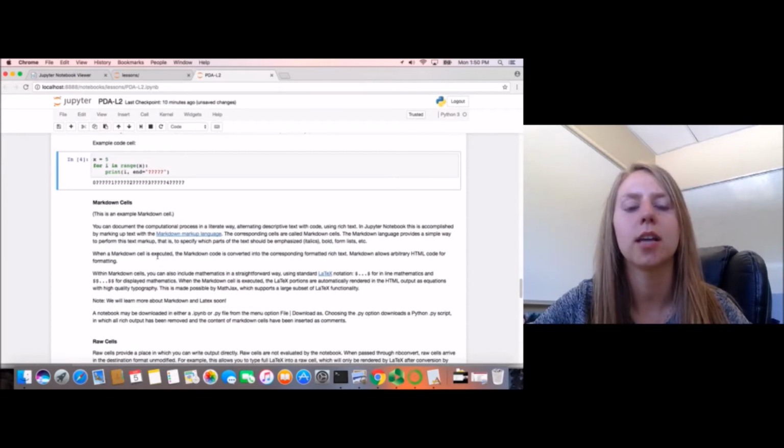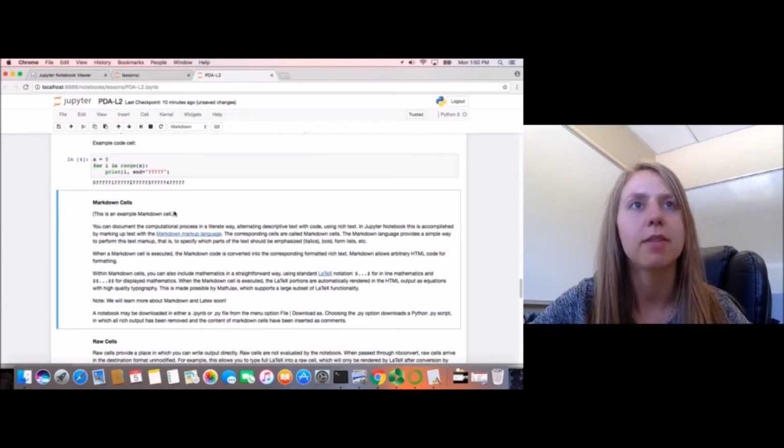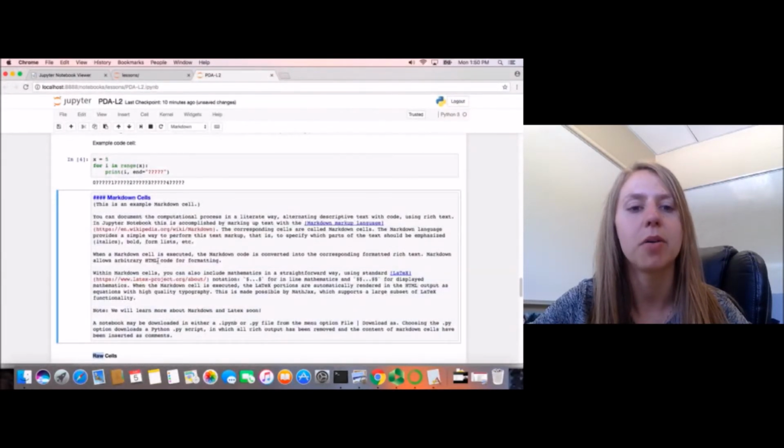I've included some basic Markdown commands that you'll likely want and need to use in this course. Now, if I just click on this Markdown cell, then it is selected, but it's in view mode. If I double click, then that enters edit mode. And now I can see the source code for this Markdown cell.